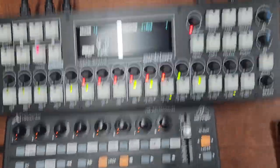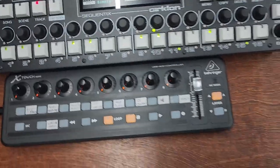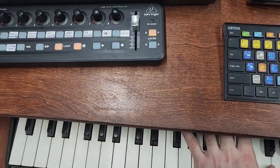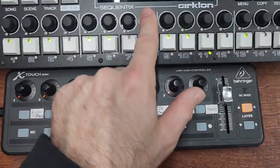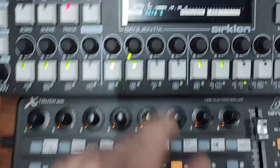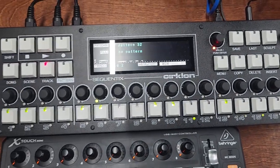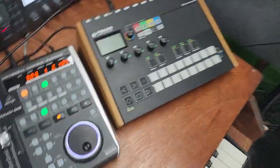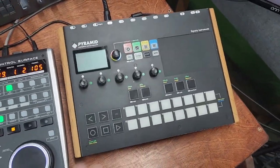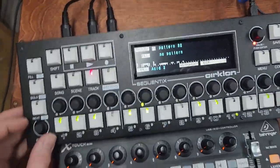And down here we have the Circlon. Right here. So this is the Circlon. Let's see, where's the XOX? There's the XOX. This thing's awesome. I love the Circlon. This is what replaced this. This thing was complete awesomeness. This is even better. There's a lot of cool stuff with it.